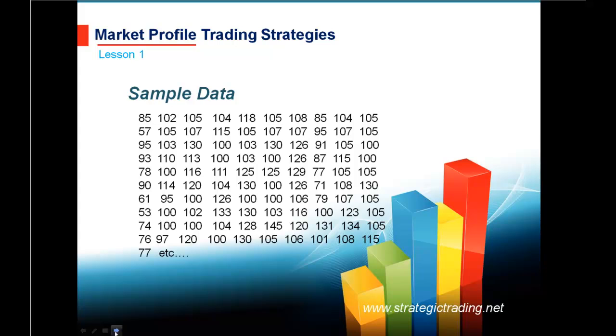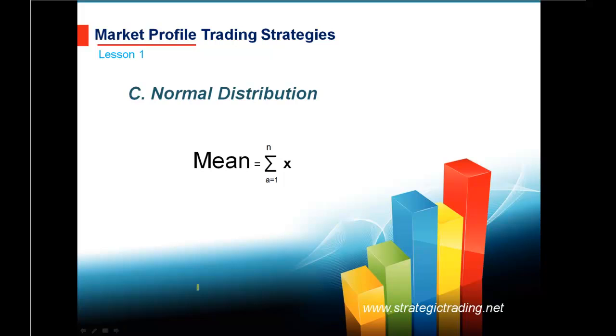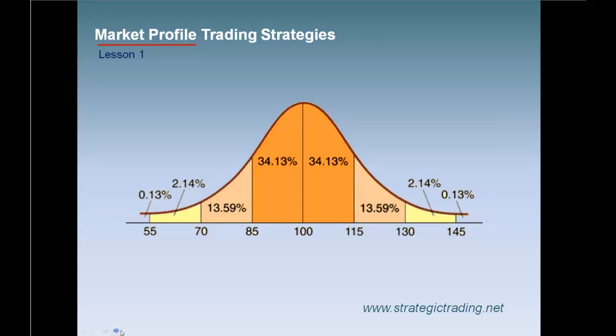I have a bunch of sample data here for the IQ of a certain population. To calculate the mean, basically we take the first value, add all the values that we have, divide them by the total, and we will have the mean. The next thing we take a look at is the standard deviation. We will find that when it comes to human IQ, the mean is at about 100, and the other scores vary from it based on the standard deviation. And here's something that is very, very interesting.